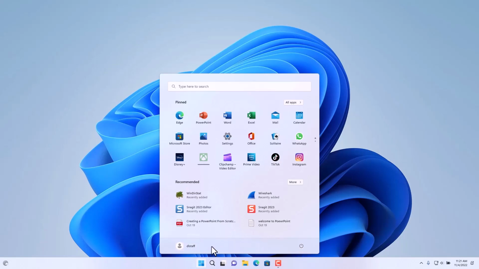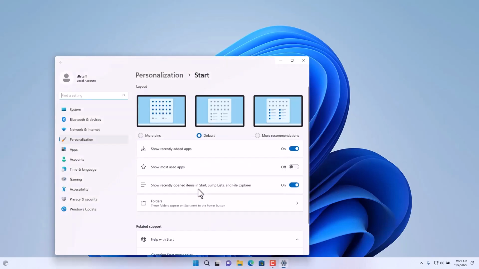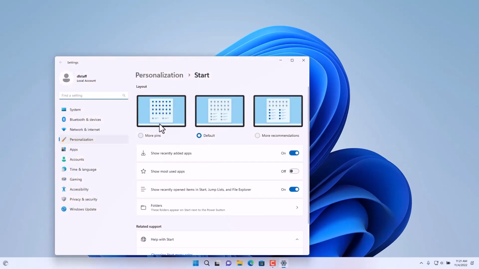To get to the settings of the Start menu, right-click anywhere in this empty space between the two and choose Start Settings. Now from here, we can select a different view. If we wanted more icons to show up as more pins to be displayed, by default, it's basically some of the pinned apps and then recommended apps. But if you want more of the pinned apps as part of that real estate, you can choose More pins.